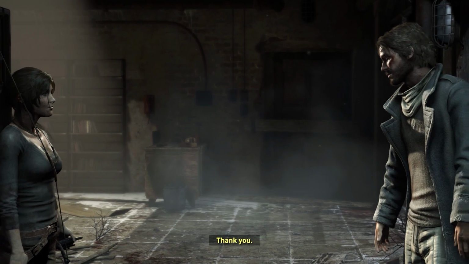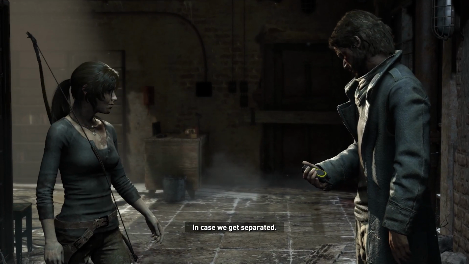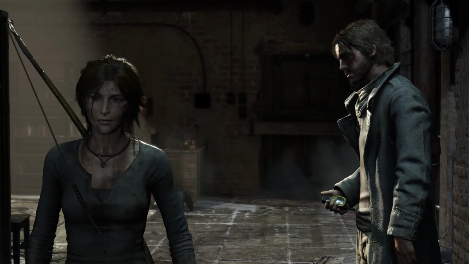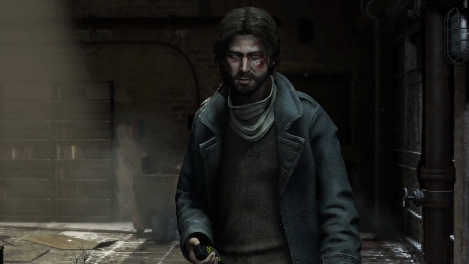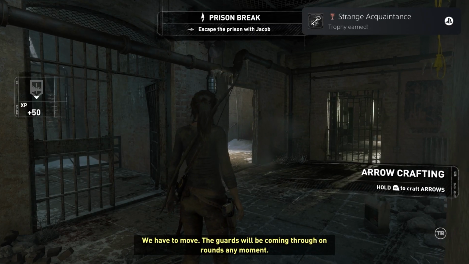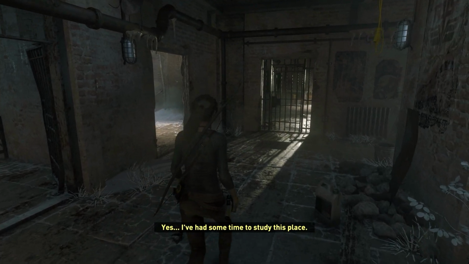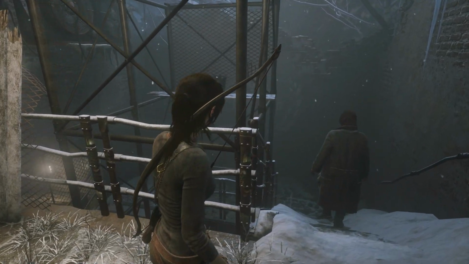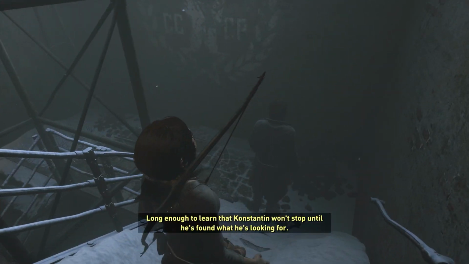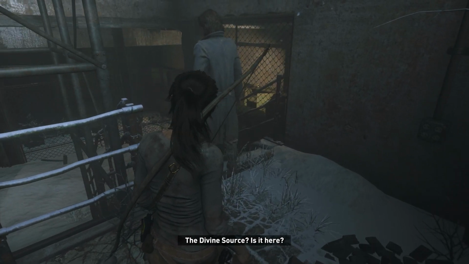Thank you. I'm Jacob. Lara. Take this, in case we get separated. We have to move. The guards will be coming through on rounds any moment. Do you know the way out? Yes. I've had some time to study this place. Awesome. Made a new friend, Jacob. On you, homie. How long were you in that cell? Long enough to learn that Constantine won't stop until he's found what he's looking for. The divine source. Is it here?